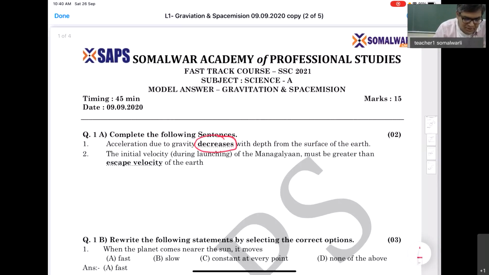That means as you go inside the surface of the earth and approach the center of the earth, the value of the acceleration due to gravity approaches zero. If you just recall the formula that we use for finding the acceleration due to gravity at some depth inside the surface of the earth, it comes out to be g m dash upon r minus h, or d rather. So what does it mean?